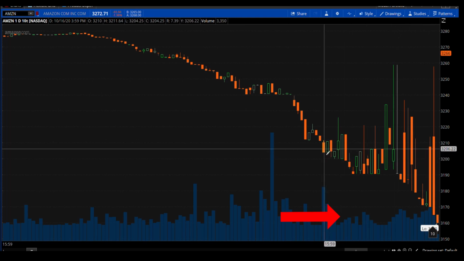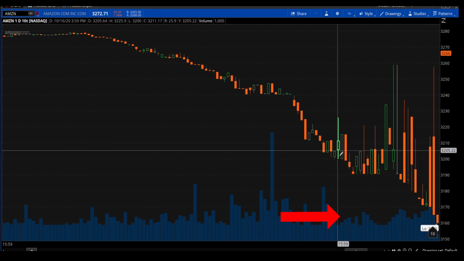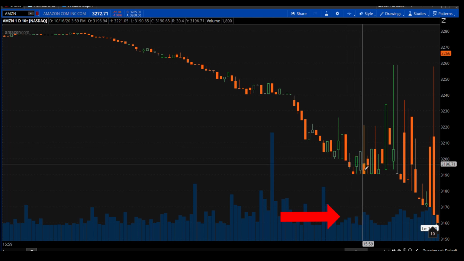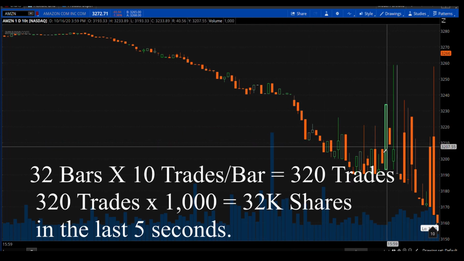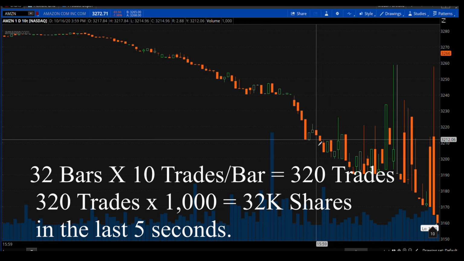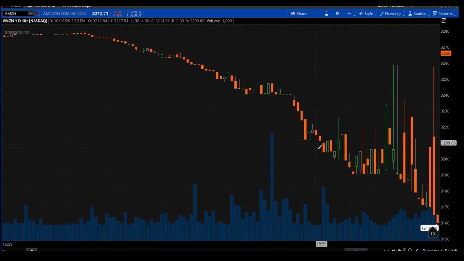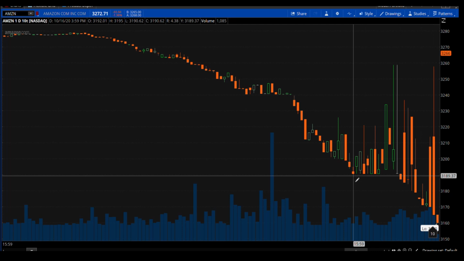If you look across here, you're probably looking at 1, 2, 3, 4, 5, 6, 7, 8, 9, 10, 11, 12, 30, 31, 32. So we have about 32 bars below 3,200, averaging at least 1,000. So we're looking at least 30,000 shares traded below 3,200. All right, so these 30,000 shares, $60 lower, all the way down to 100 points lower. So we're looking at millions of dollars here, right? This is millions of dollars.